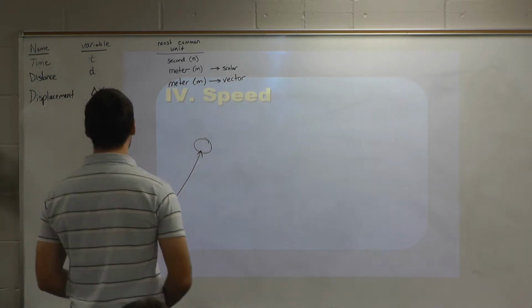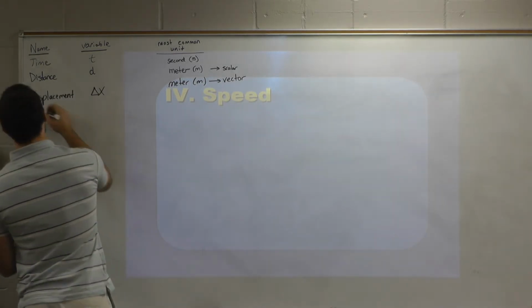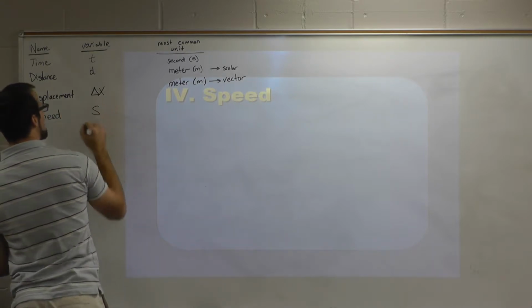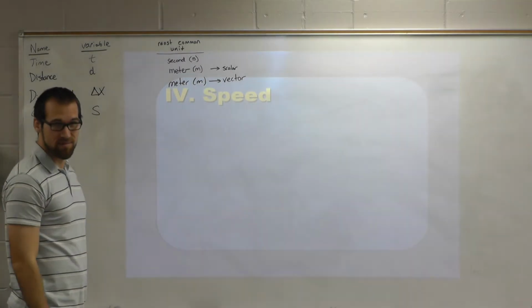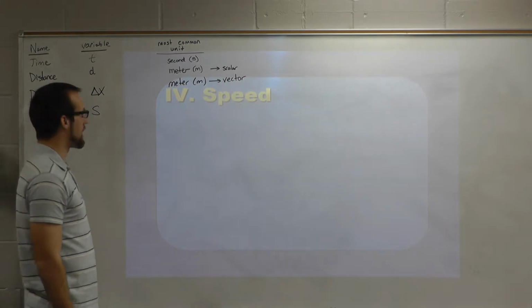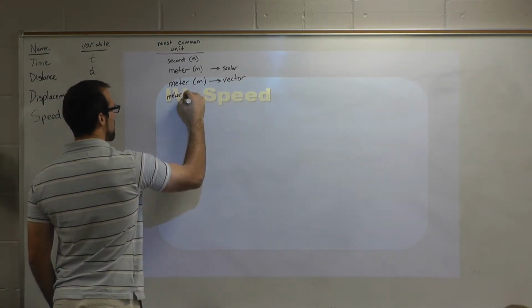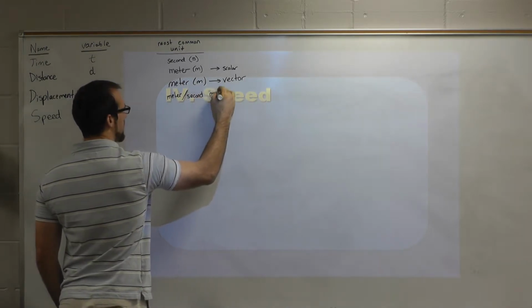Let's talk speed. Golly, we're just adding variables like crazy in here. All right, speed. Symbol S. The most common unit is a meter per second, or m/s.